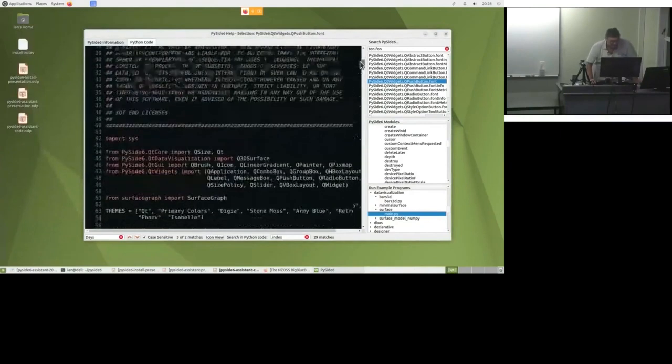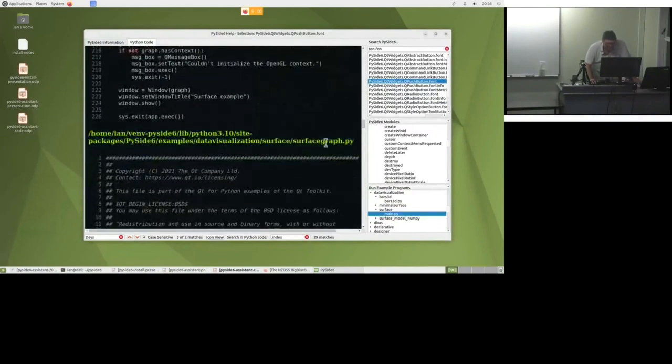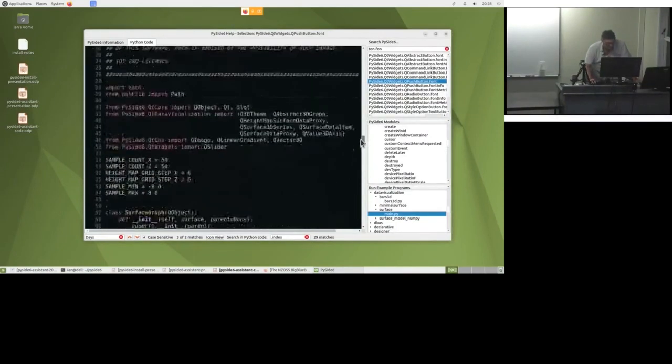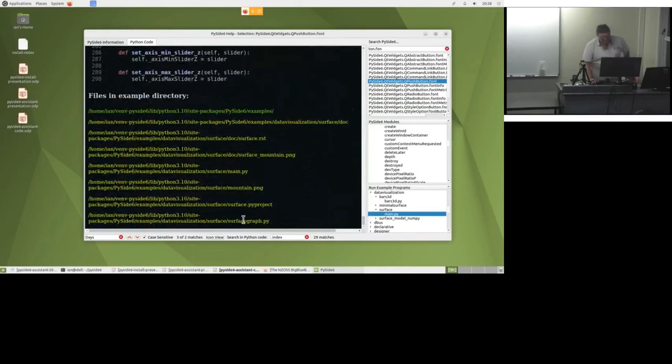And in that case, it had a main.py, which is this the main? Oh, yeah. I wasn't expecting it to contain much. Often they'll have a main. See this, it's got a separate file for the surface graphic. So that I put in anything that ends in Pi but isn't to do with resource file. This should be two Pi files, the main Pi and the surface graph Pi. I'll display those plus the mountain PNG that it used as well. Other images there. Okay, so that's about it, I think.